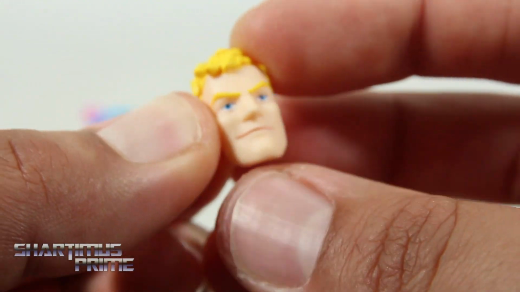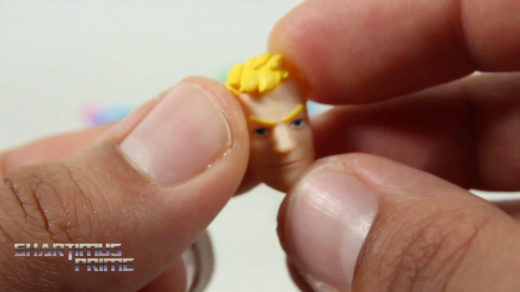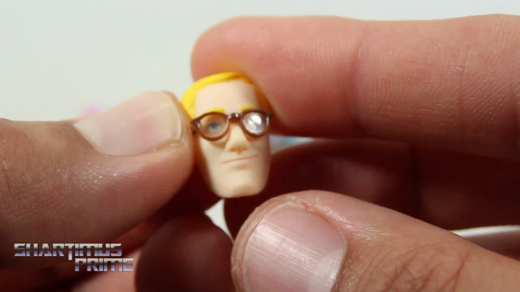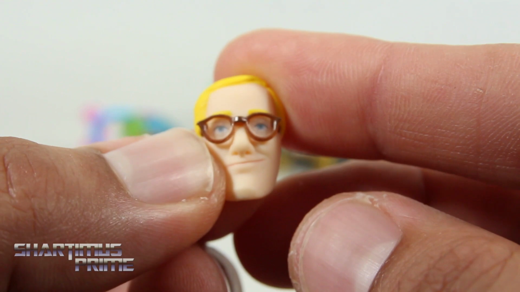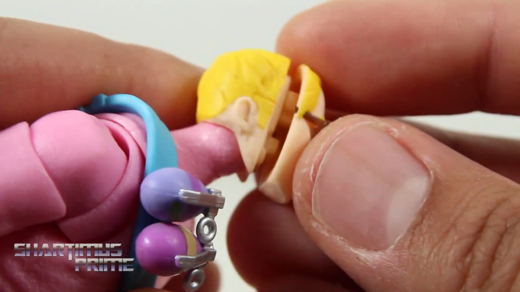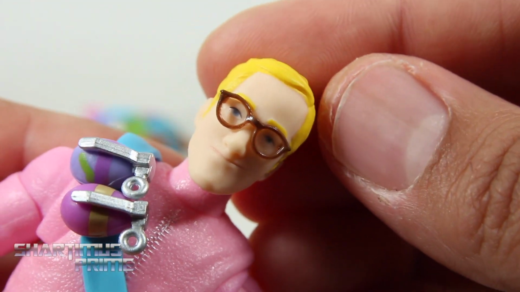Nice clean paint apps. And then you have the unmasked version right here, which looks like Jonesy, I guess, like the default avatar or skin is just Jonesy, right? I don't know. And then you have this Christmas Story head sculpt, which I like. Dig that smirk. Nice clean paint, sunglasses, translucent plastic and everything. So that's cool. And I like how you swap these faces out. Very much reminds me of an S.H. Figuarts figure. You just plop it onto the front half and there you go.